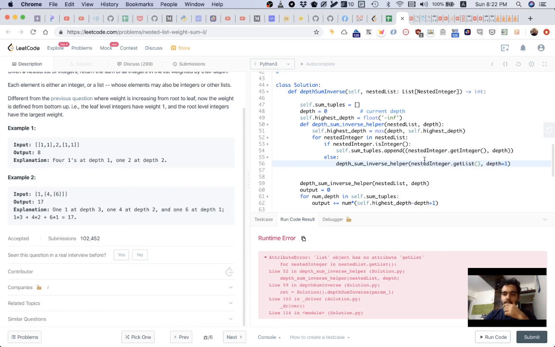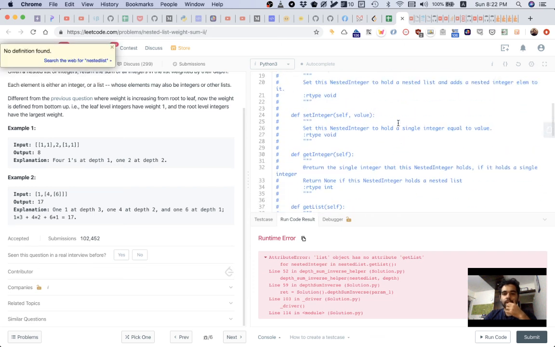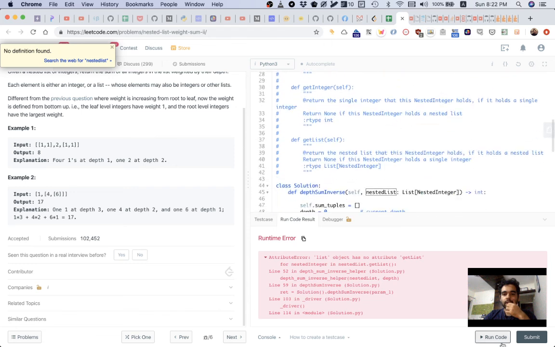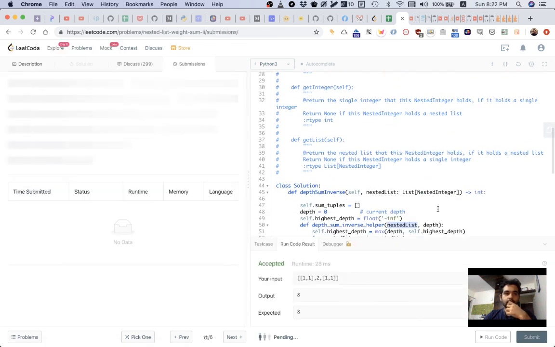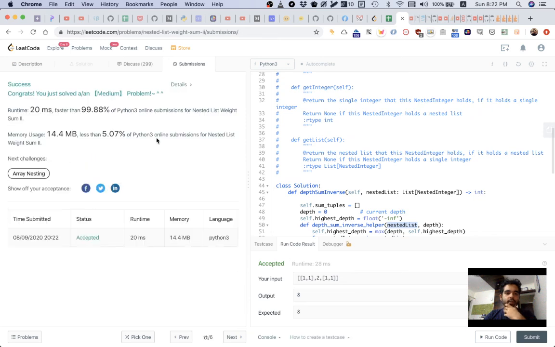So now what we'll do is, in the first case, obviously we are given a list of nested integers, so it's fine. But here it's a nested integer. But we know it's a list, so we need to get its list and pass that only, so that we are sure that this method always gets a list here, which it can iterate over. Right, that makes sense. Let's just see if this submits. Yes, it submits.